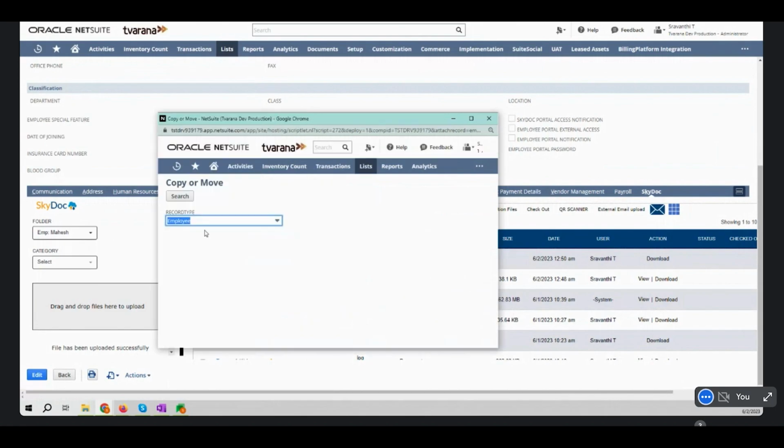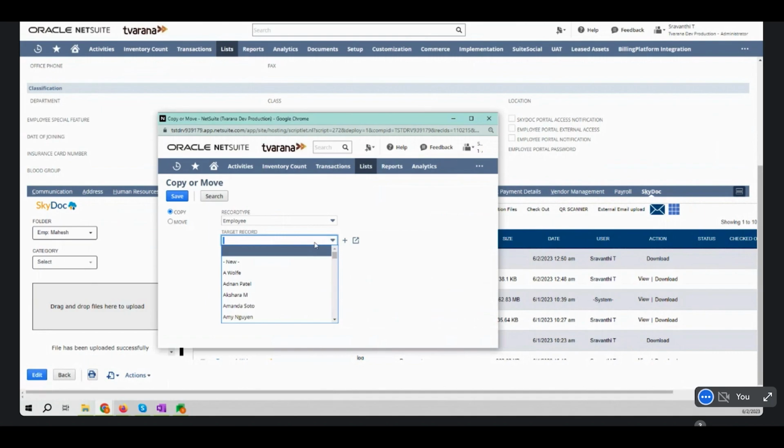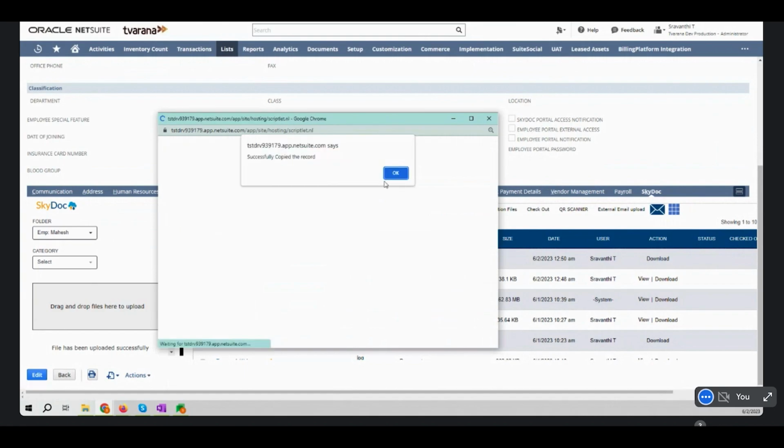I'm going to say employee and hit search. And maybe I would just say copy. Copy action copies the file, and move actually moves it from the source to the destination record. So I'm going to just choose a target record and say save. And the file gets copied over.